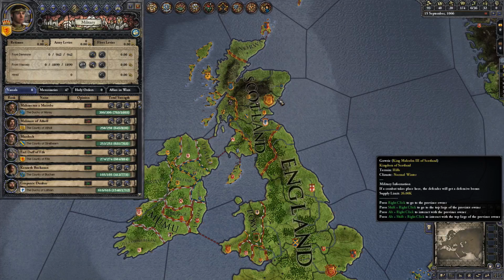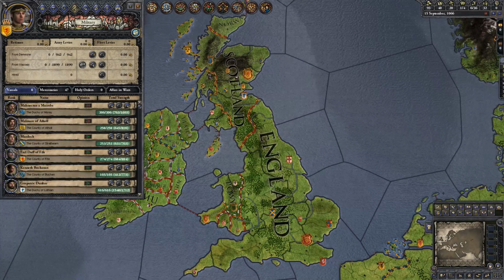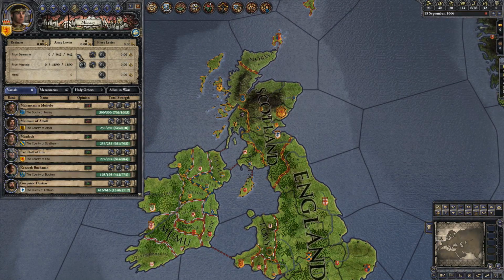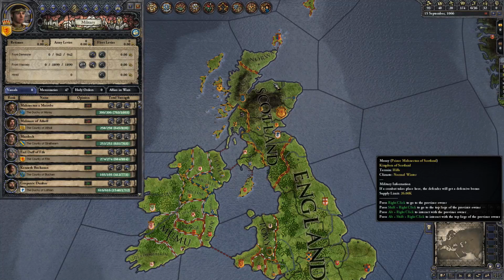Now, there are a couple of rules regarding levies which can be a little bit unusual. You cannot declare war on someone if you've already got your levies raised. If you have your levies raised, you will not be able to declare war on someone. You have to raise your levies after you've declared war.